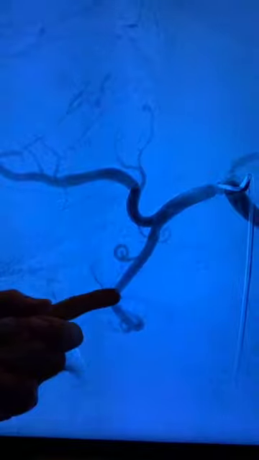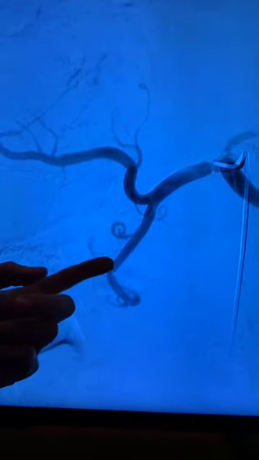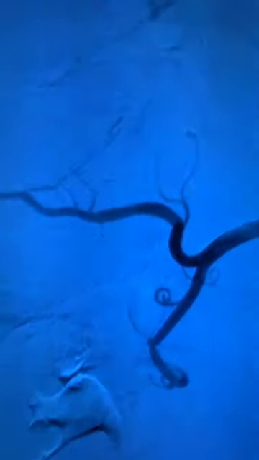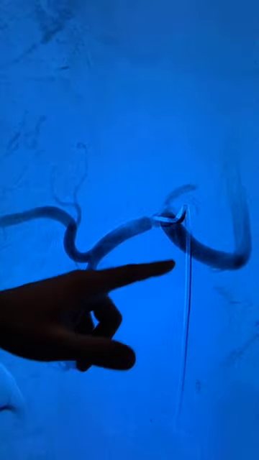The common hepatic will turn into the proper hepatic. And you have to figure out at what point the common hepatic turns into the proper hepatic. And that's when the gastroduodenal artery comes off. And that's the question that I ask you guys. What is this right here? This is the gastroduodenal artery right here. Let me stretch over here. So this is our catheter. We're in the aorta, okay?